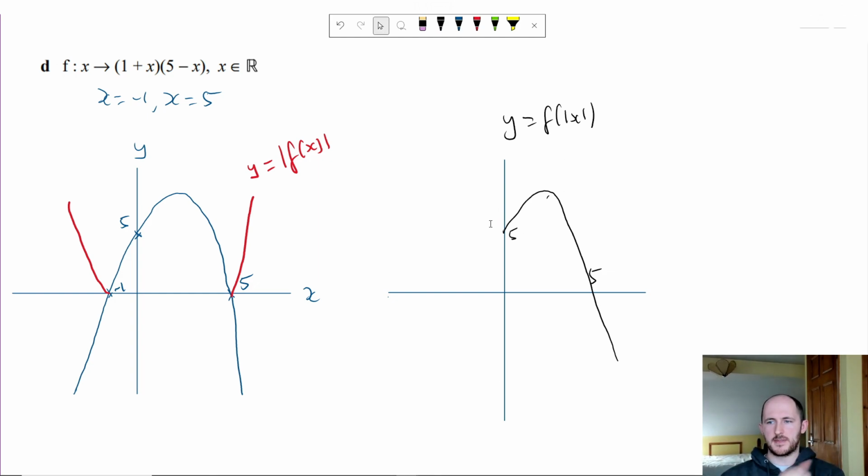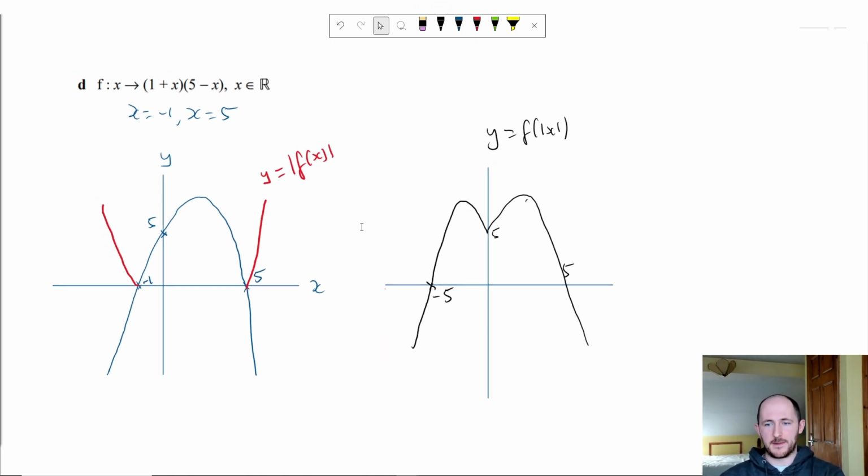So I'm going to draw the same thing on the other side, but mirrored around. Where that is 5, it's also 5, but it's -5. You know what I mean? It's also 5 there. So it looks like a giant M. I will admit this isn't the best looking drawing.